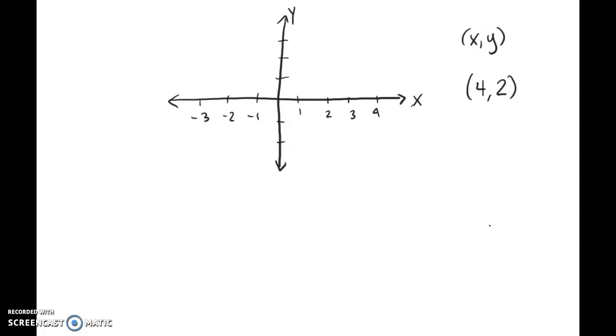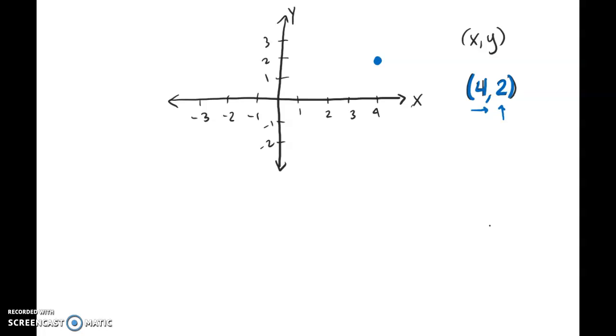Basically it's just two number lines that are put at 90-degree angles from each other. In this one I've labeled it so that each tick mark is 1 apart. So if I was to plot the ordered pair 4, 2, that would mean I go 4 on the X and I don't drop a point yet, and then I go 2 on the Y. So 4 is the horizontal distance that you travel, and 2 would be the vertical distance.